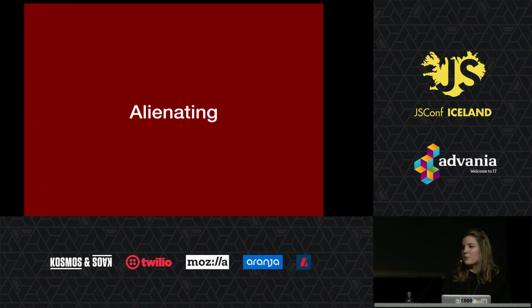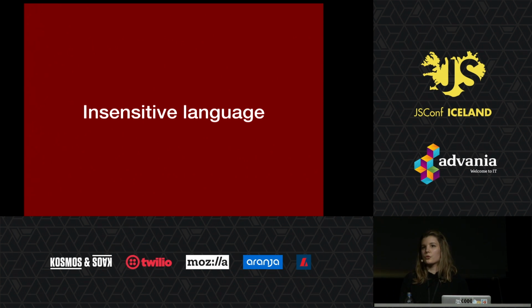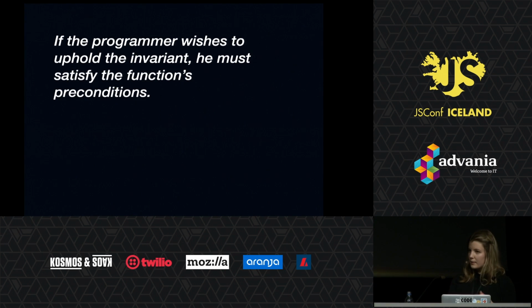And the first thing that comes to mind with alienating is insensitive language. And this one can be tricky because across nationalities and personalities, insensitive language or wording or phrasing can mean a lot of different things. And in this case, we're mostly talking about gendered language, profanity, racial slurs, or anything that falls under those lines. So some not so great examples.